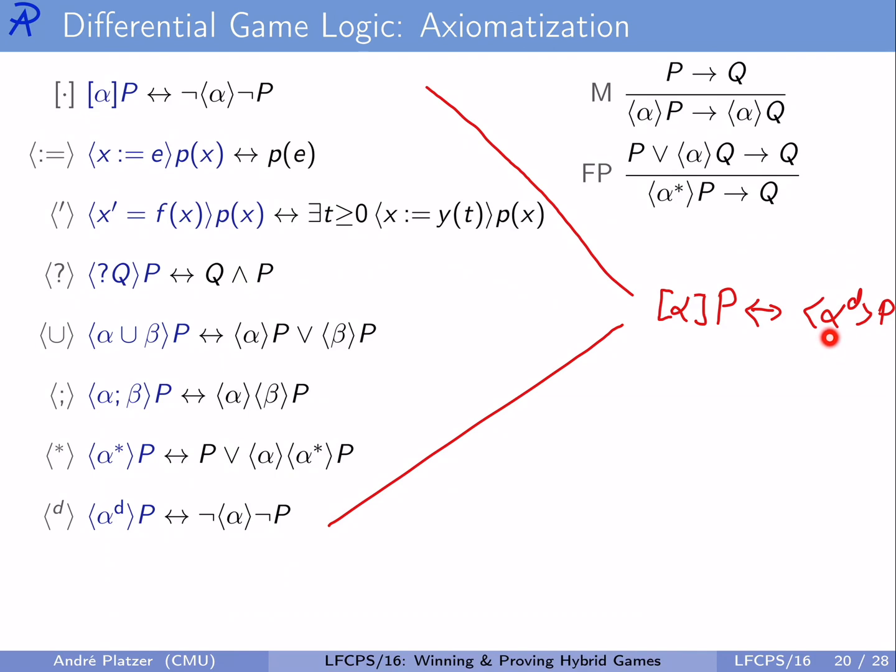Well, remember, because the dual game was the one where the chessboard is flipped around, so all the actions flip around as well. And why didn't we go for this right away? Well, because first of all, it easily derives from these two axioms, and also remember, this axiom basically followed directly from the complement formulation of the semantics of the winning region of duals, whereas that deterministic axiom up here followed by inspecting the hybrid game alpha and doing an induction over all the shapes that alpha could have, and then worrying about the winning regions of Demon being a dual relationship to the winning region of Angel. So that was a bit of a harder proof with this consistency and determinacy thing.